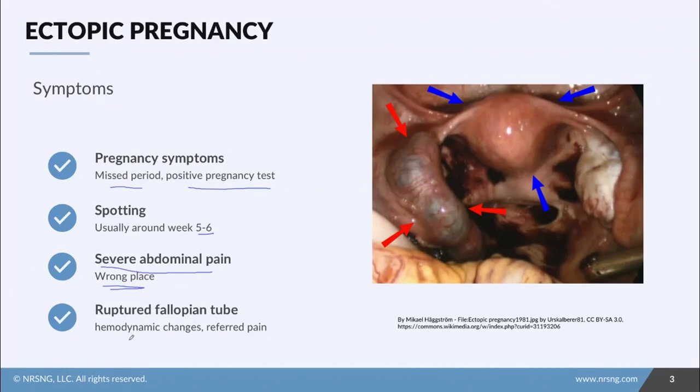So our last little symptom here, ruptured fallopian tube. This is going to be a true emergency. The patient's going to be bleeding into the abdomen. So there will be signs of shock. She also might have some referred pain. Referred pain is going to be usually felt in the shoulders and is due to the blood that's happening in the abdomen. In this picture, you can see the uterus is marked here with the blue arrows, and in the left fallopian tube. So here's our fallopian tube. So you can see the difference in size here. The red arrows are pointing to that growing fallopian tube. There's swelling and bleeding inside of it. So you can see how much bigger this left-sided one is compared to the right. It really looks like it's going to give and rupture.